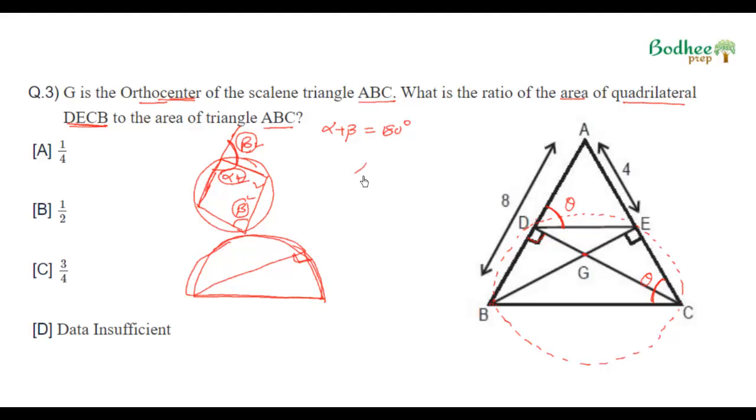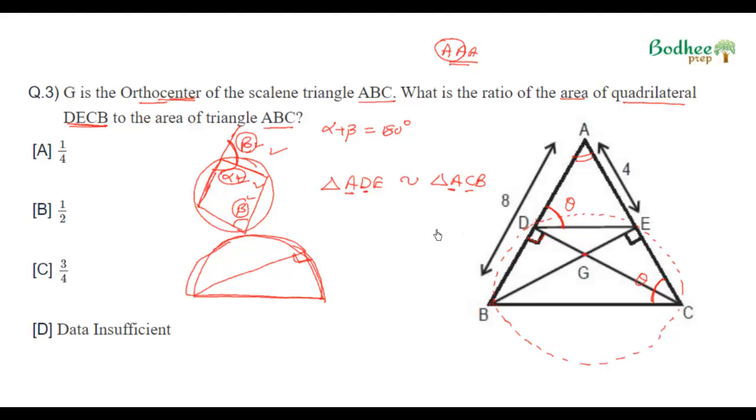Now, if I consider triangle ADE and another triangle ABC, in fact, what I should be doing is writing it like this: triangle ADE and triangle ACB. Clearly we can see that these two triangles are similar. Why? Because angle A is common, right? Angle D is equal to angle C, which we have just proven by this particular property. So the third angle will definitely be equal. So we can say that all three angles are equal. So using the property AAA or AA only, we can say that these two triangles are similar.